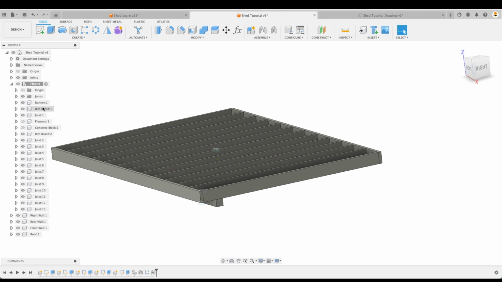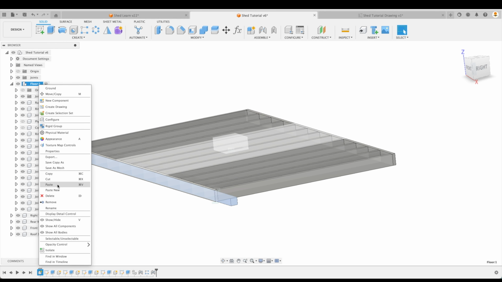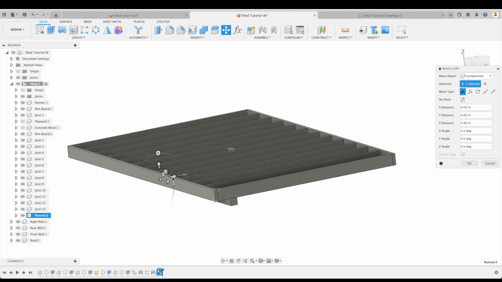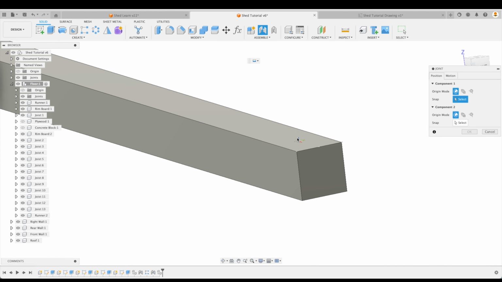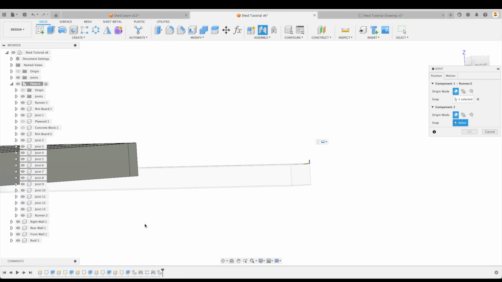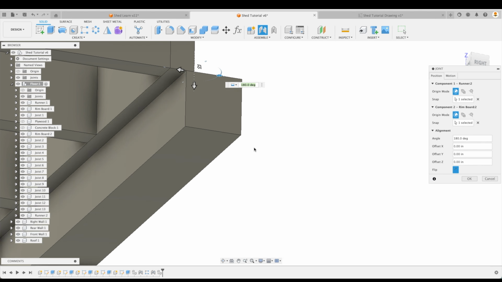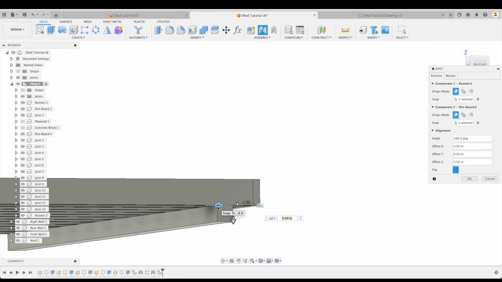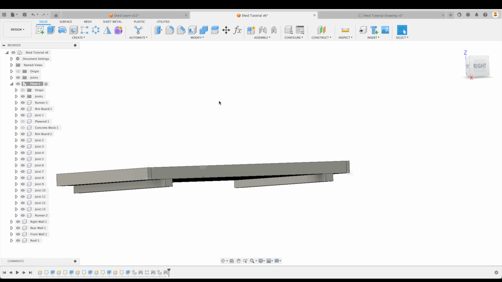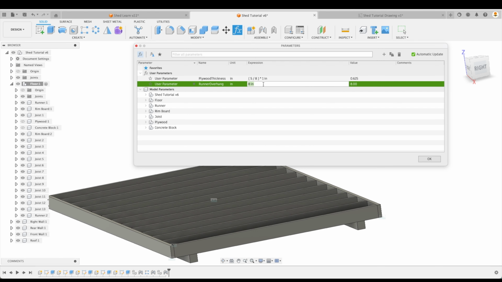Now the same thing on the other side. We're going to click on our runner, right click, copy, paste. Don't do paste new. We can just move this off to the side, and we're going to join it underneath to that location. Perfect. And we can apply this parameter once again. And we can go to our runner overhang.